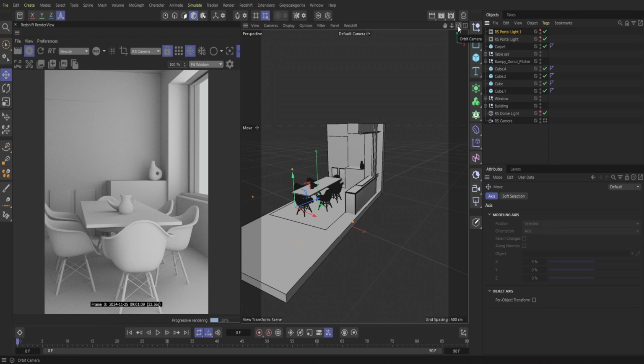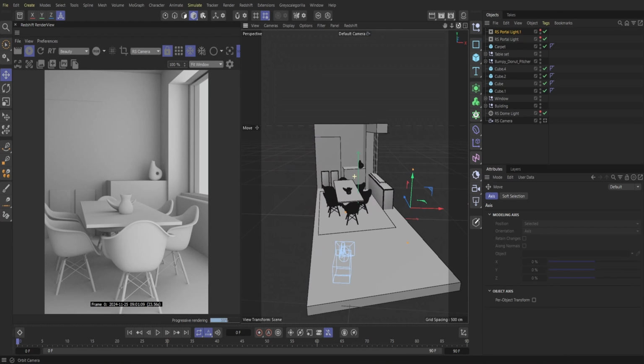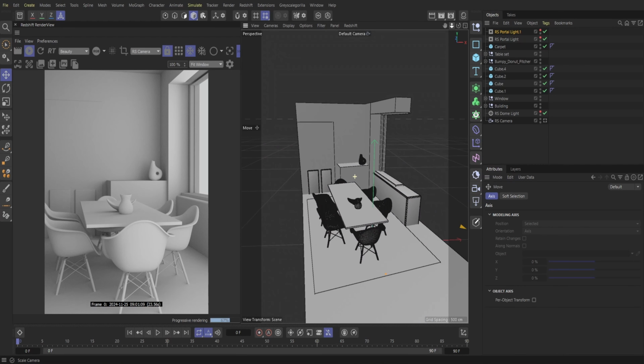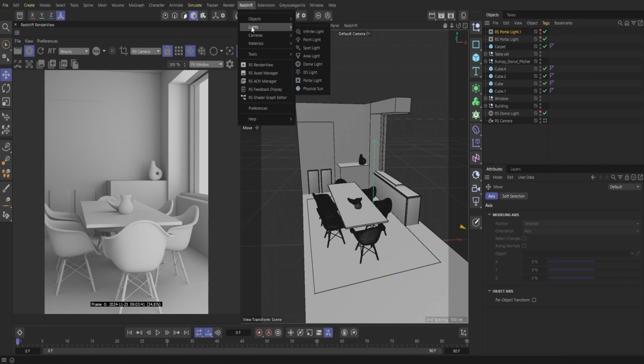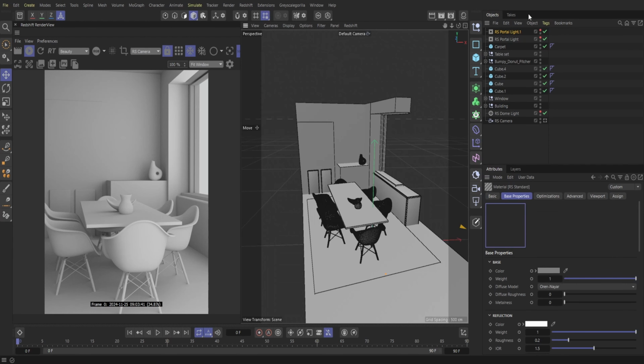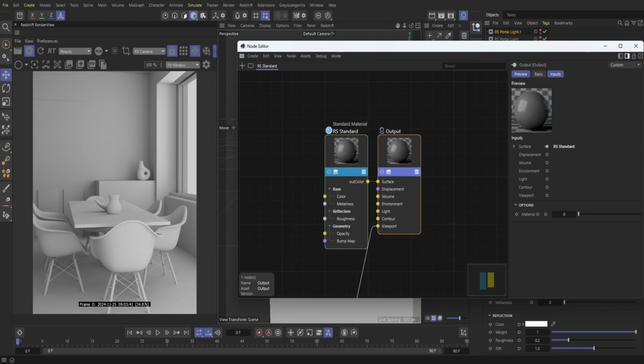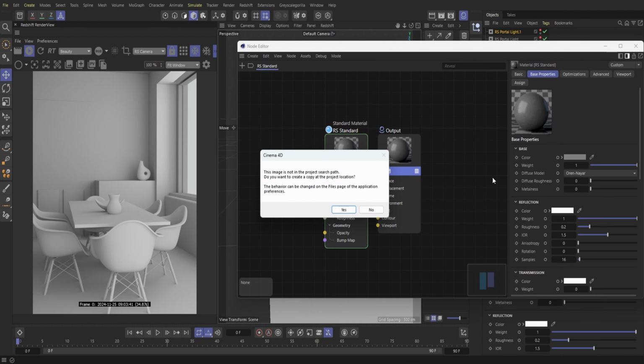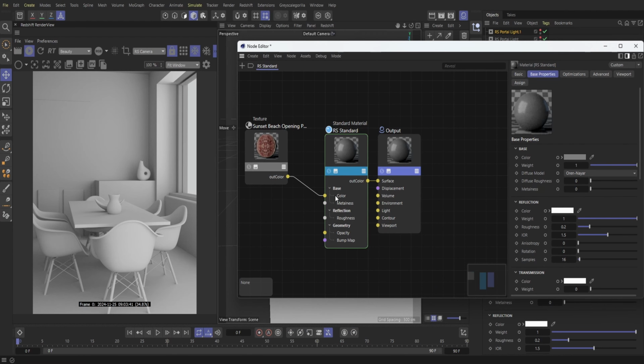So next up, what we have to do is kind of start with our materials here. So I think what we'll do is actually just start with this carpet here. So what I'm going to do is go over to Redshift, and we are going to pick out this material here. And then I'm just going to go grab a texture here, and we're just going to plug that in here.